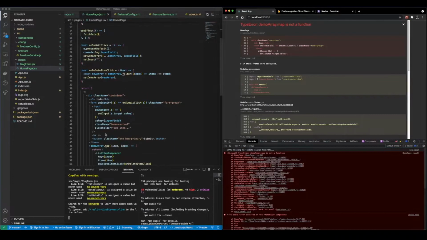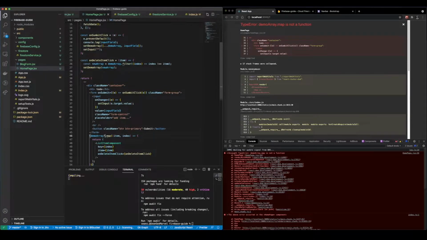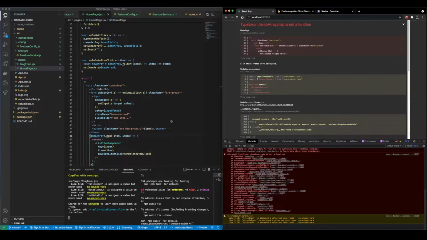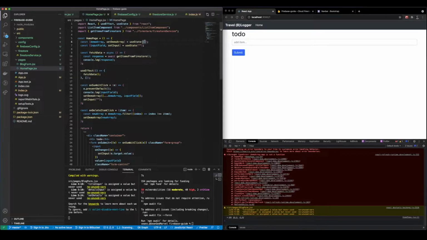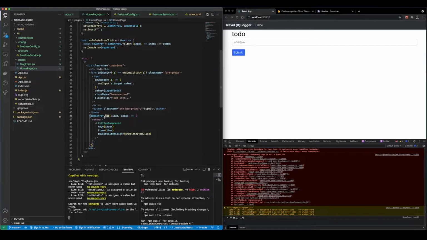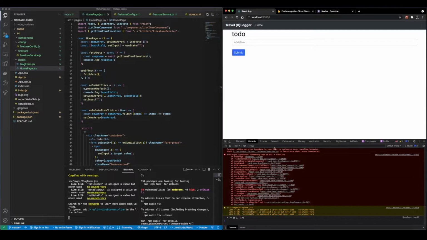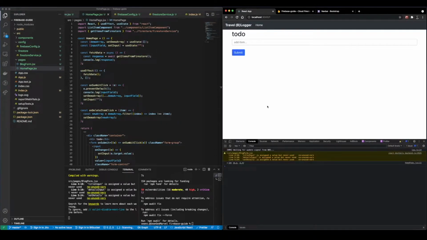So this is where error handling also comes in. We know that it wants to map, so we can go ahead and set this as an array. And if that array length is 0, then the map will just return nothing. Go ahead and reload the page. We see our data. So this is where we kind of want to divide our data up.